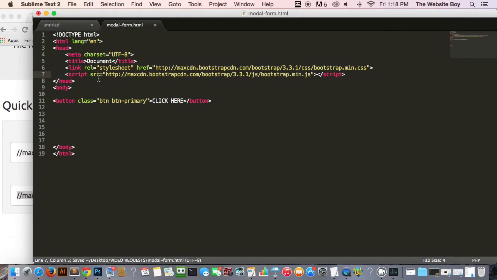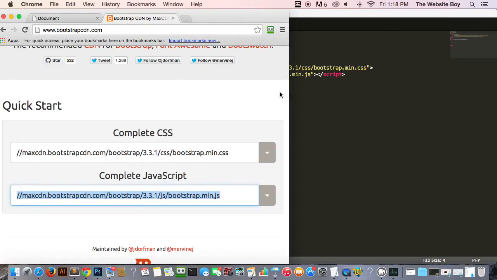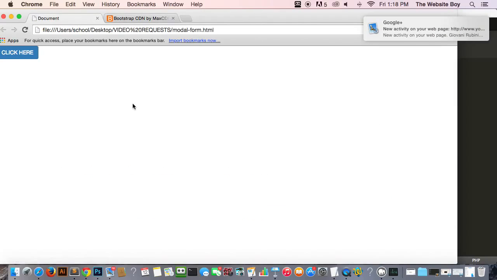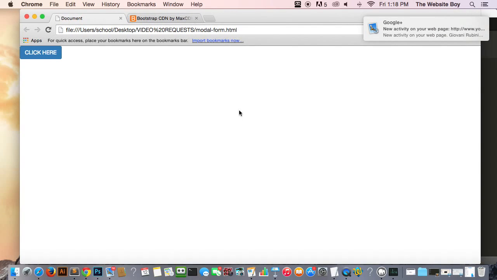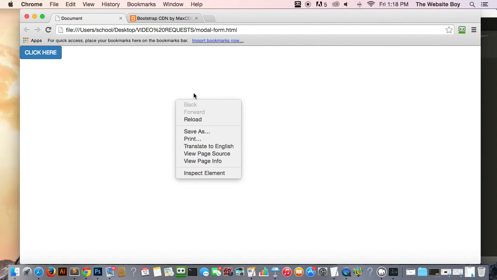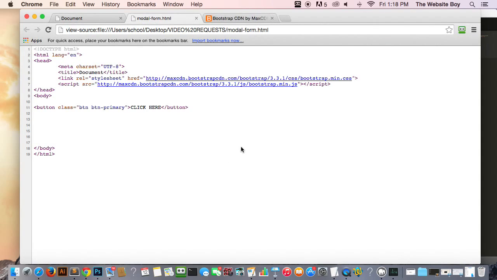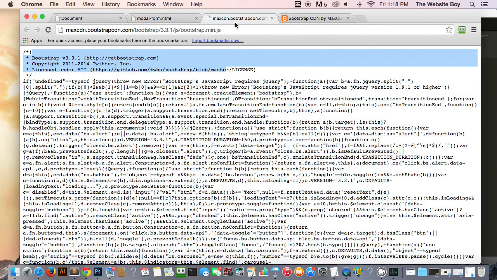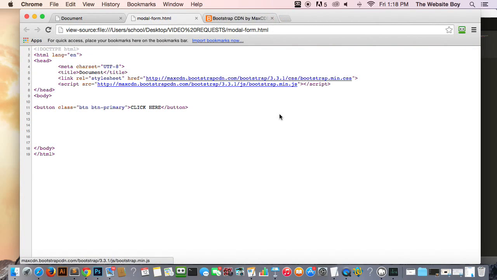All right, so I'm linked there, and the good way of checking if I linked this correctly is by going to that file and refreshing, and I want to right click on it and actually not inspect element. What I want to do is view page source, and I click on that, and if it gives you this, then you are linked. Okay, so that's one way of doing this.